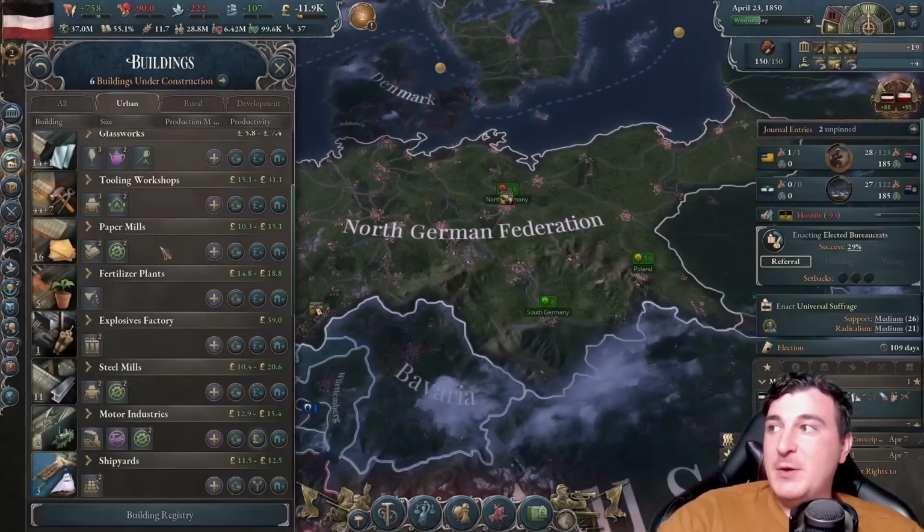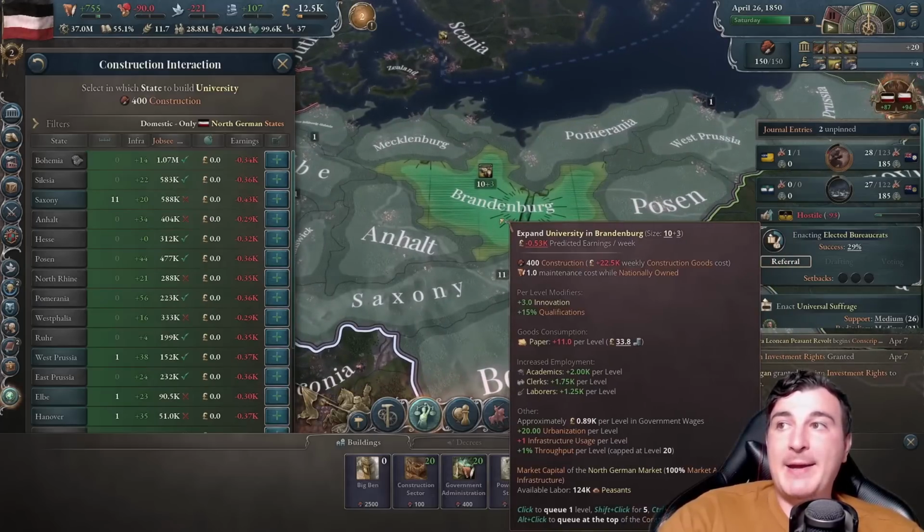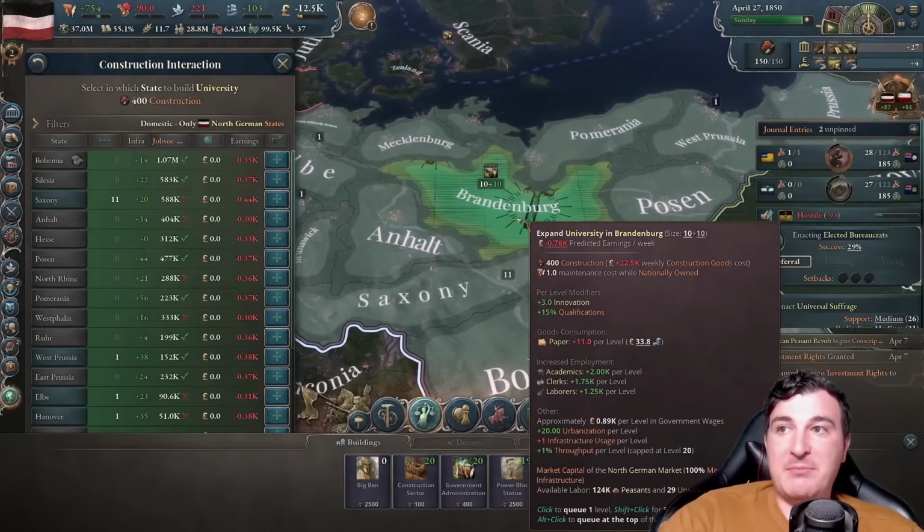So that means we're going to need to queue up even more universities now to reach that all new high. Let's get another, say, up to 10 in Brandenburg should do the deal.